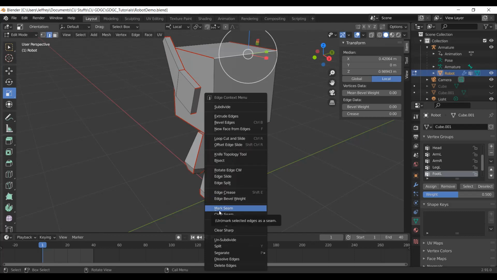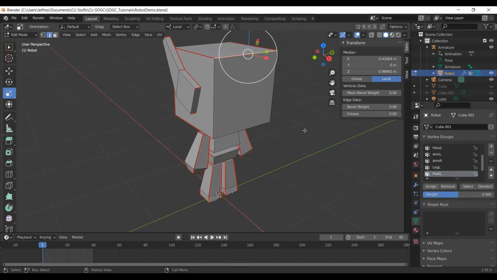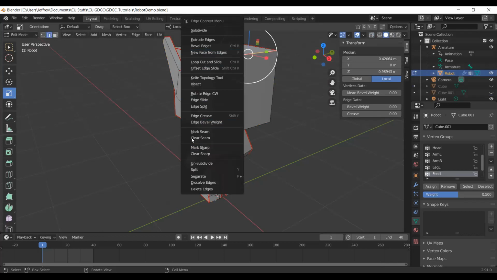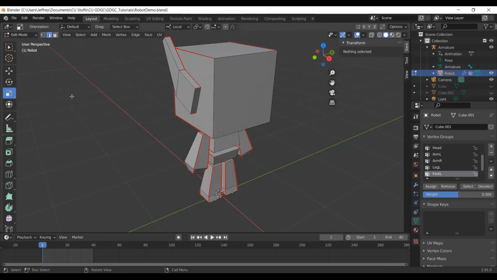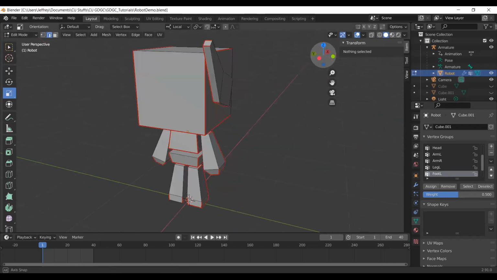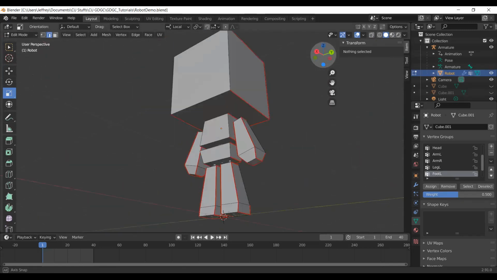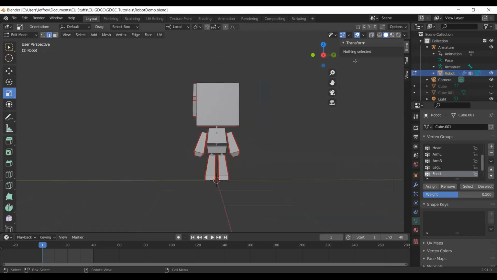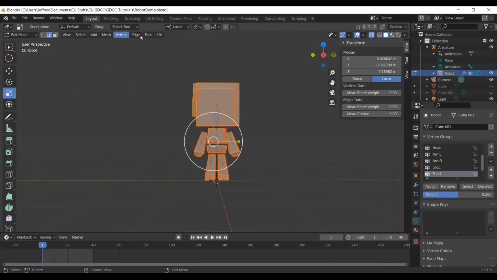Again, there is no tool for this. Get used to searching through menus. Blender is fun like that. But yeah, you can mark things as seams and then clear them as well. And that essentially just lets you get the model ready for the unwrapping process.